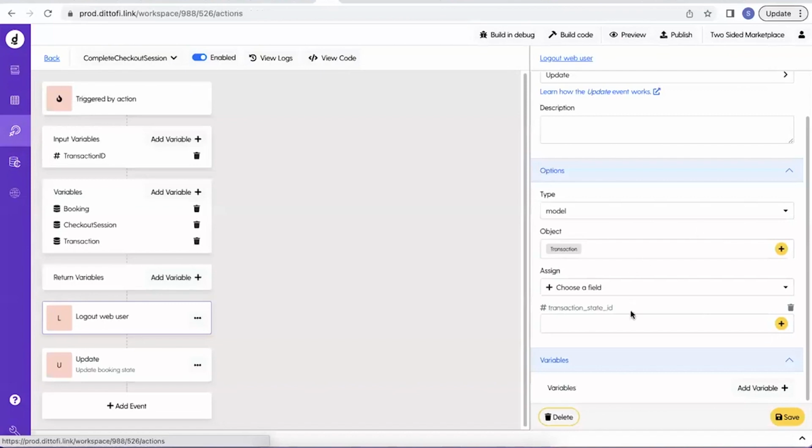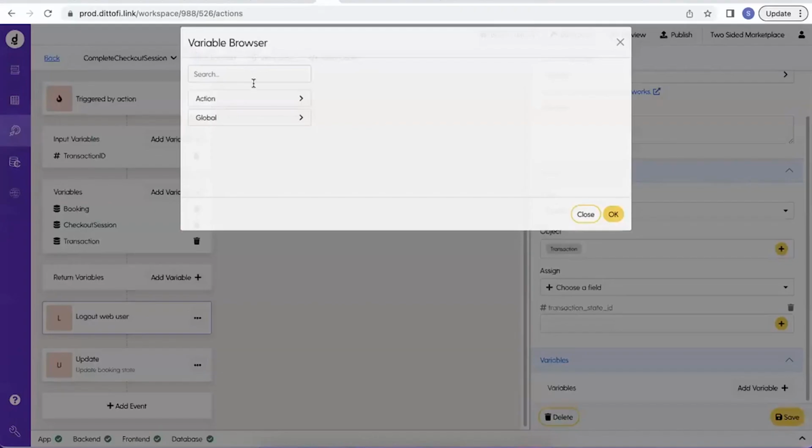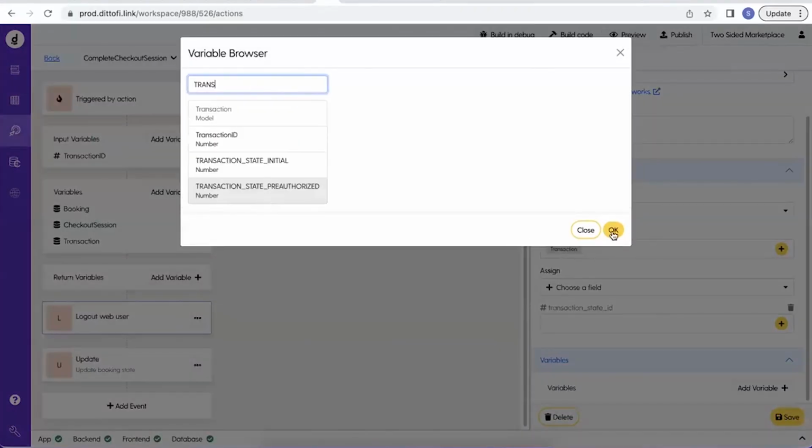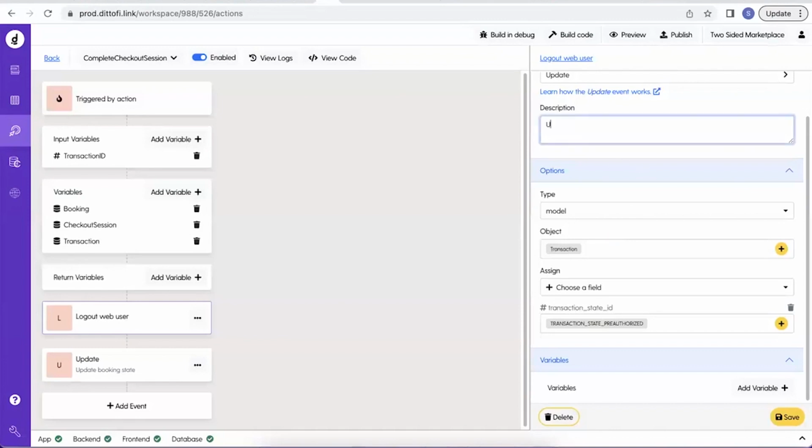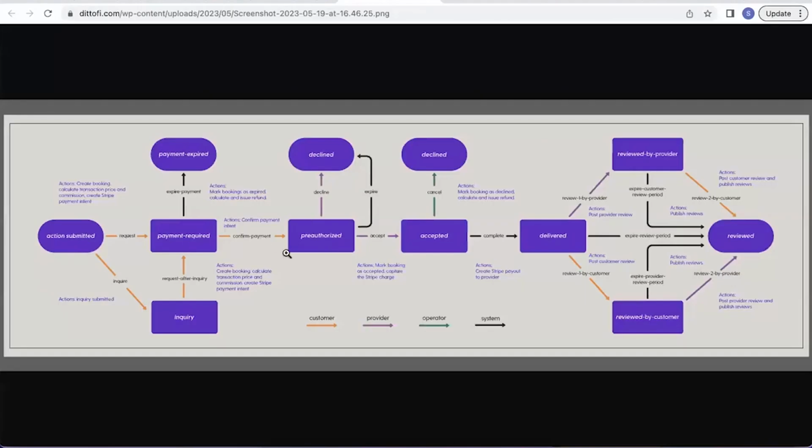So then I can just update my transaction to transaction state pre-authorized. So now when we go to update my booking, we're also going to update the transaction state so we can see that we've moved through to this next stage here.